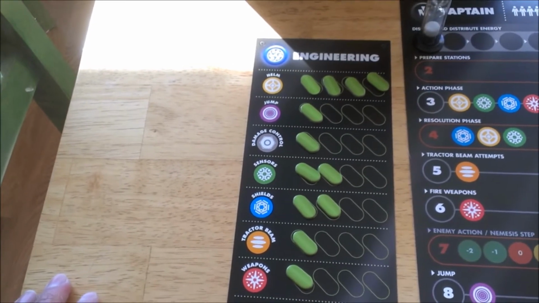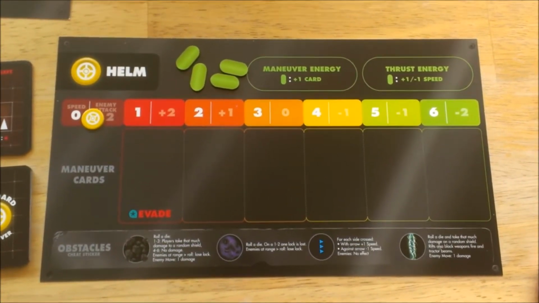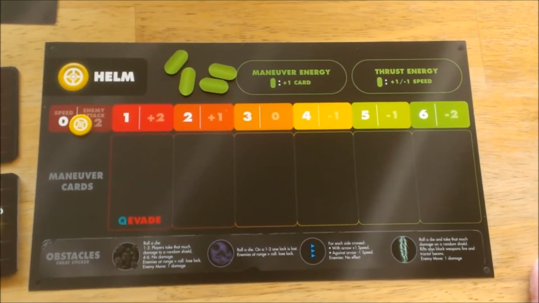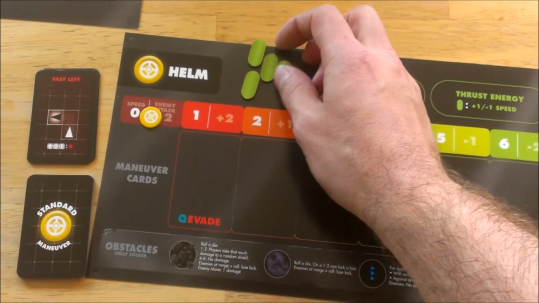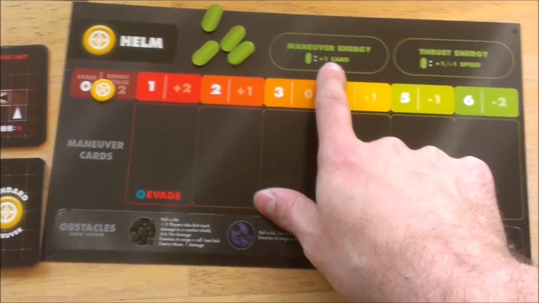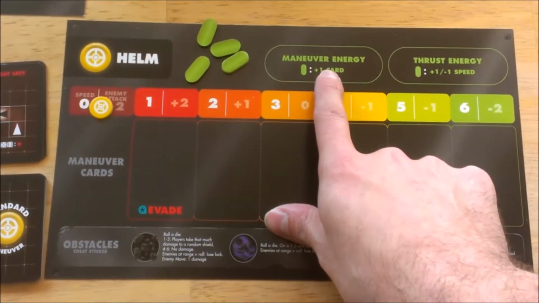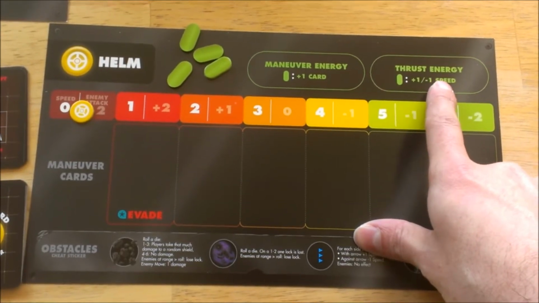So now we'll start with the Helm station. Okay, this is the Helm station. The first thing the Helm is going to do during the second step, which is the prepare station step, is take the energy that they got from engineering. In this case, we got 4 energy, and they're going to distribute them between the maneuvers and the thrust. The maneuver will give us extra cards. Thrust will let us increase or decrease our speed.